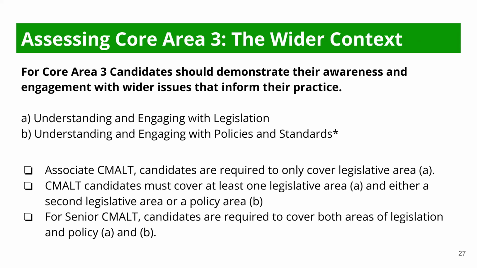And there's the subsection A and B. A is understanding and engaging with the legislation, and B is understanding and engaging with policies and standards. So associate CMALT, you only need to cover section A, which is understanding the legislation, one area. CMALT candidates, you need to cover one legislative area and a second legislative area or policy area in section B. And senior CMALT, you need to cover everything.